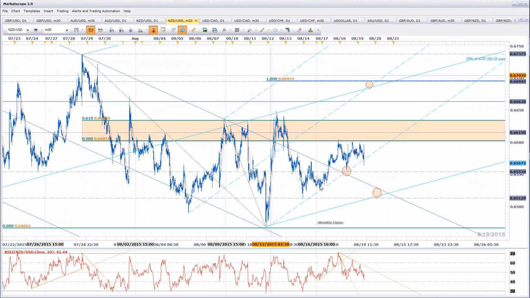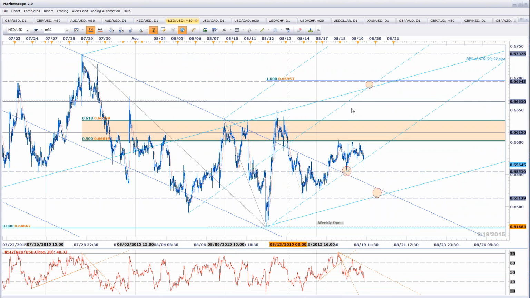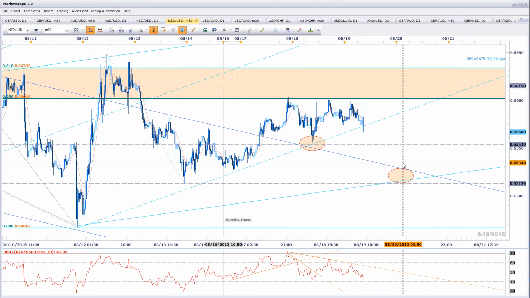So if I take it back to the daily chart real quick, the swing high that we made on the 29th, the reversal day close, comes in right at 66.63. The median line off the low comes in right in that region as well, and it's going to be your first target to the upside. Secondary would be 100% extension off the low, that takes into 66.95. So still looking for a setback in Kiwi. Near-term support 65.50. Bullish invalidation 65.13.